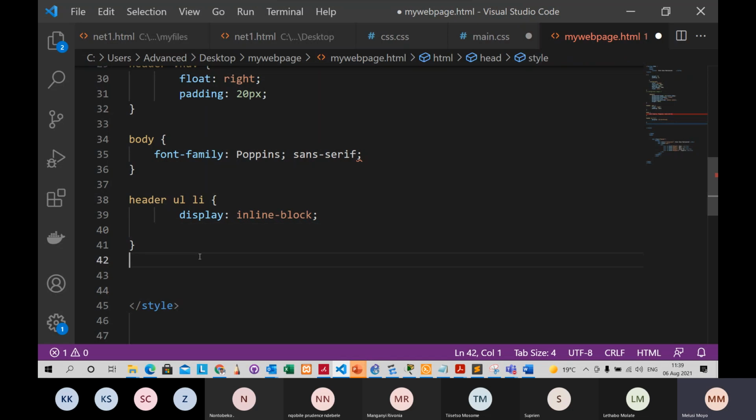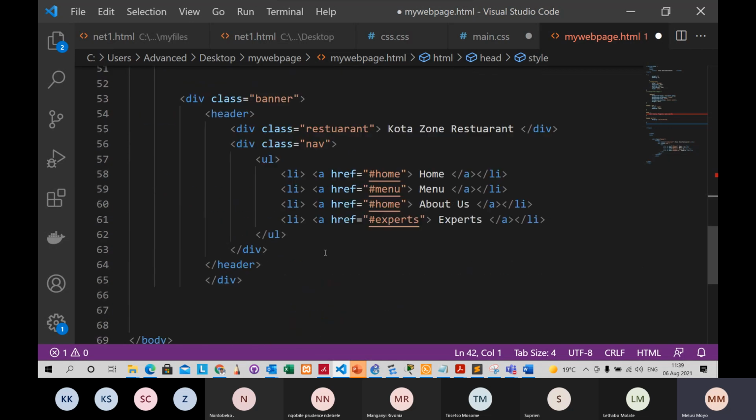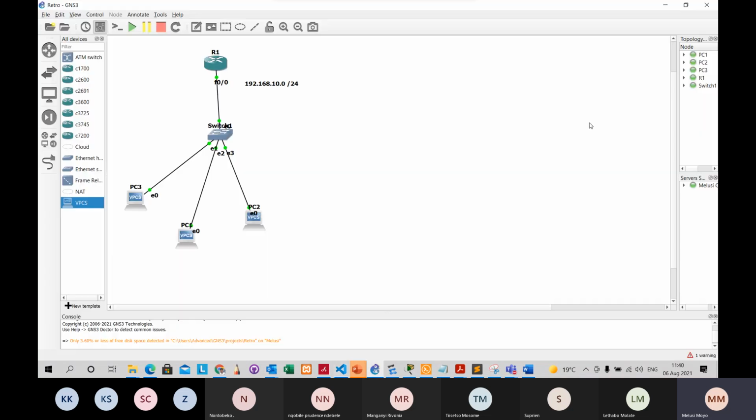So that's just one line. We have that one line, right? Under body, header, call header, call your unordered list. So header, this is your header. This is what you're calling, right? And then number two, this is what you're calling this group, the entire group, unordered list, and then call these individually using the list, right?